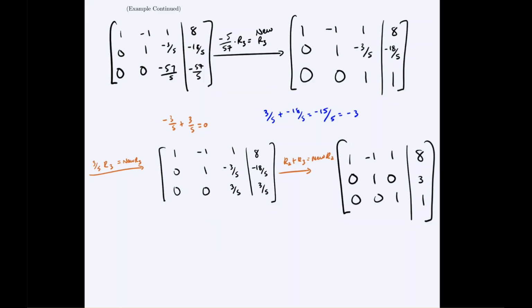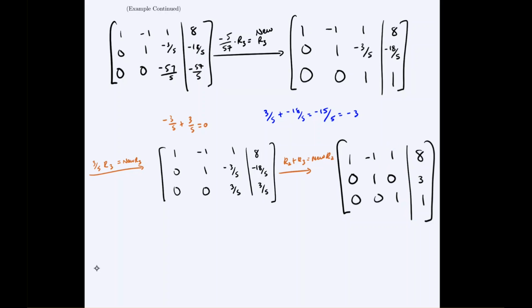Checking back in with our goal, we now have this to be a 0. So the next thing is to get this to be a 0. Only 2 more things left. Now the only thing that can make this a 0, since this is a 0 in the second row, we've got to turn to the third row. Somehow we can multiply the third row by something and then add it to the first to get that to be a 0. The only way to cancel a 1 is to get a negative 1.